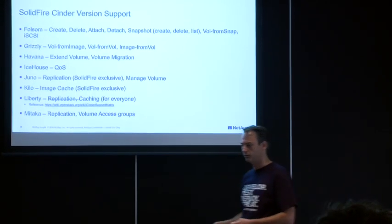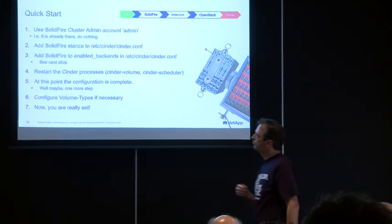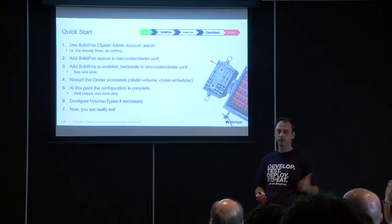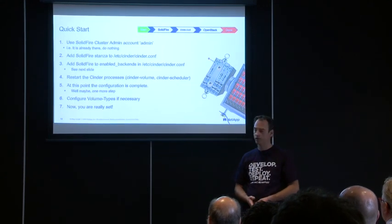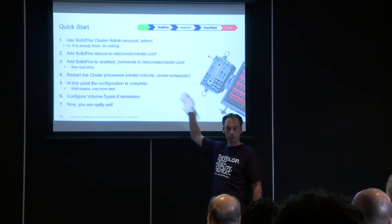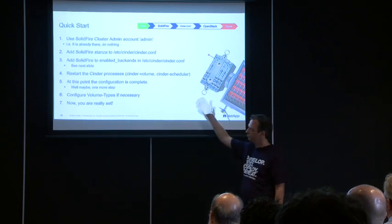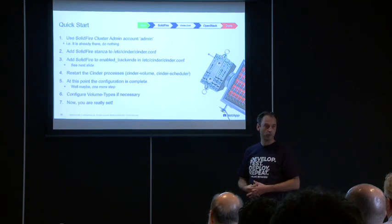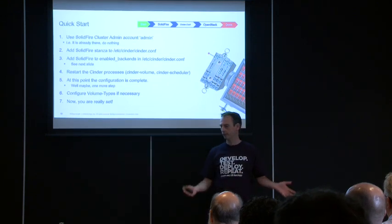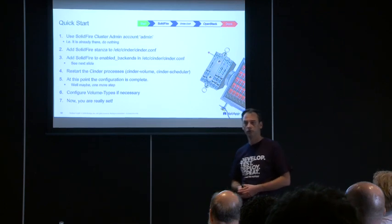And now to give you a little feel about the ease of integrating SolidFire storage into the OpenStack environment. If you would set up a cluster, which is an easy task, it would take you half an hour rack and stack and 5 minutes of software configuration. And from there on, you have a standard administration account. You could utilize that one or create another administration account. Adding in a few lines of configuration parameters in the cinder.conf file, and enable it as an additional backend, restart the process, and from there on, you'll be managing the entire system through OpenStack. So there is no need to pre-configure network ports, to pre-configure RAID groups, or pre-provision LUNs, or set up the backend. So right out of the box, you will be able to utilize this platform.